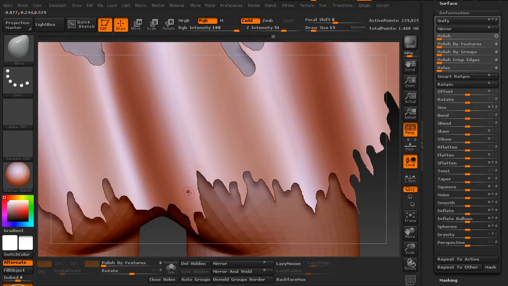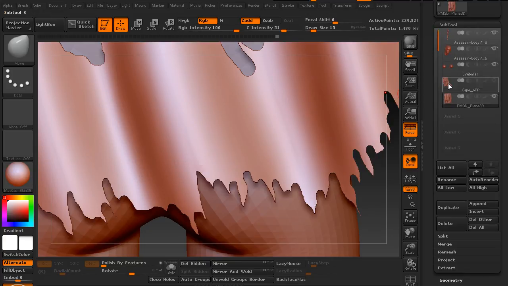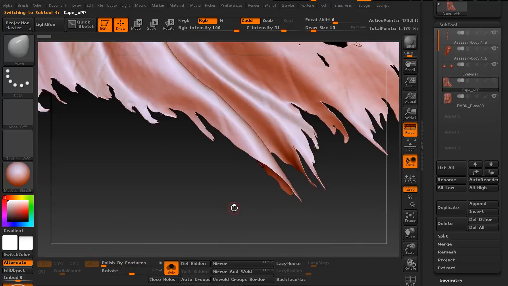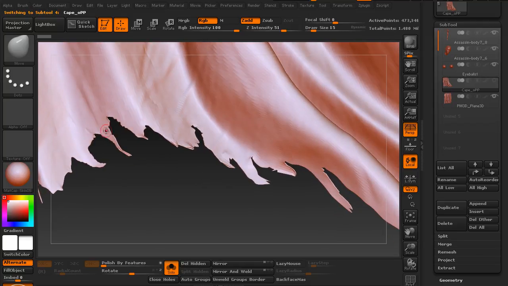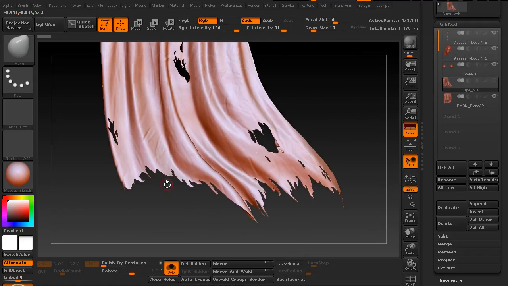If you hit shift, it'll smooth the little jaggies back into them, and in my cape I kept some of that just for the fraying effect, because when you see it close up, it kind of looks silly, but when you see it from far away, it helps give that feeling that this is a ragged, torn piece of cloth.